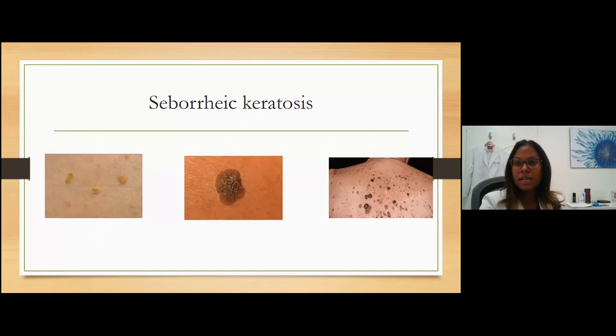They happen for several reasons. Genetics is number one. So if mom or dad or cousin, siblings, anybody in the family has them, you're more likely to get them. And age. I call them lovingly wisdom spots, but many of my patients consider them barnacles. So they typically start showing up in your 40s and they continue to multiply from there. They're not dangerous, but again, can be cosmetically bothersome.